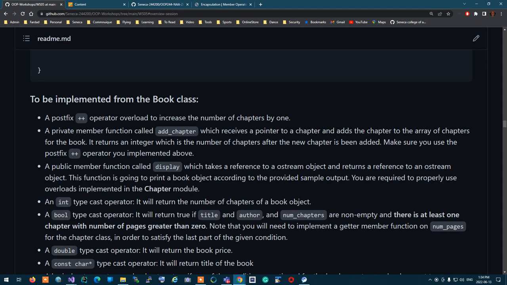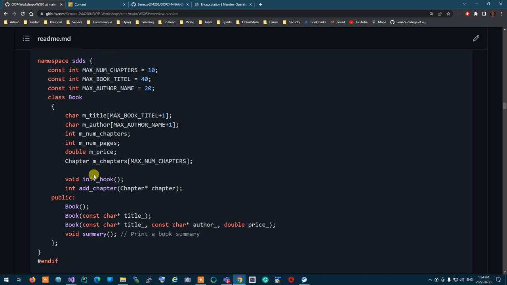So in book.cpp, when you are doing the add chapter, you have an array of chapters. Whatever the number of chapters is, that's the last element that you're supposed to add. I'm sure your professor showed you an example of these types of things. This array of chapters is all empty, there is nothing in it, and number of chapters starts from zero. Therefore, when add chapter is called, it sets the first one, which is m number of chapters, to the incoming chapter that it's receiving. Then it will increase number of chapters by one, and it will only do that if number of chapters has not reached max number of chapters. So that is that.